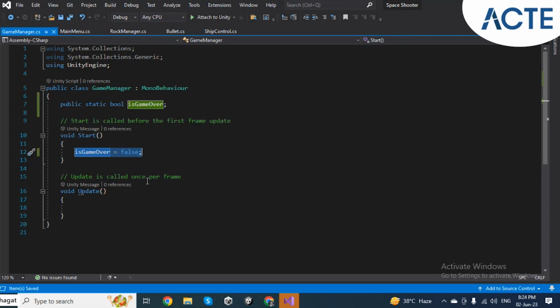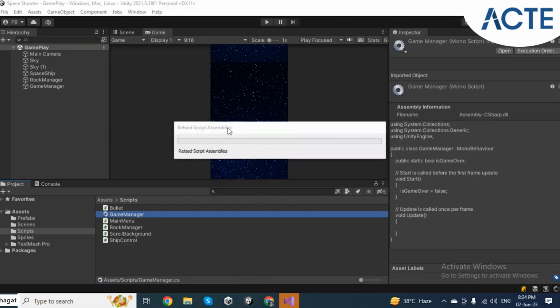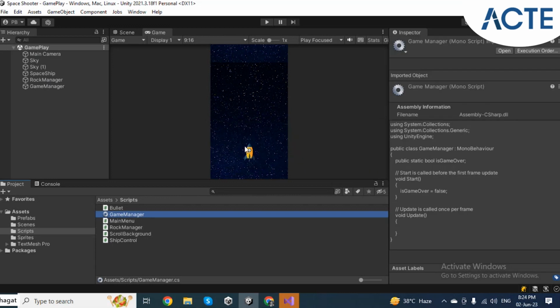Now the game will be over when the spaceship is destroyed, isn't it? Like here the game is playing, and when the spaceship is destroyed, the game will be over. So we should have one message here like game over.